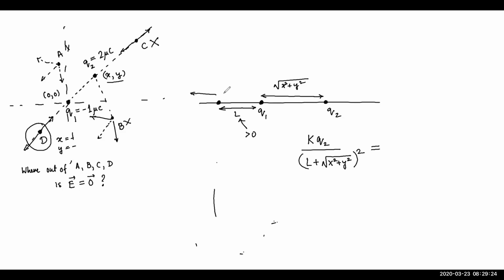Okay, now Q1 would be pulling it. So let's for now assign this a negative sign, negative Q1. So we would know that Q1 is equal to 1 microcoulomb, Q2 is equal to 2 microcoulomb in our problem. And the charge that is sitting at this origin is really negative Q1. Okay, so Q2 was pushing it, Q1 is pulling it, and by how much is it pulling it? This should be KQ1 divided by the distance between Q1 and this point, so that's L squared. Okay, so now our next target, go ahead.